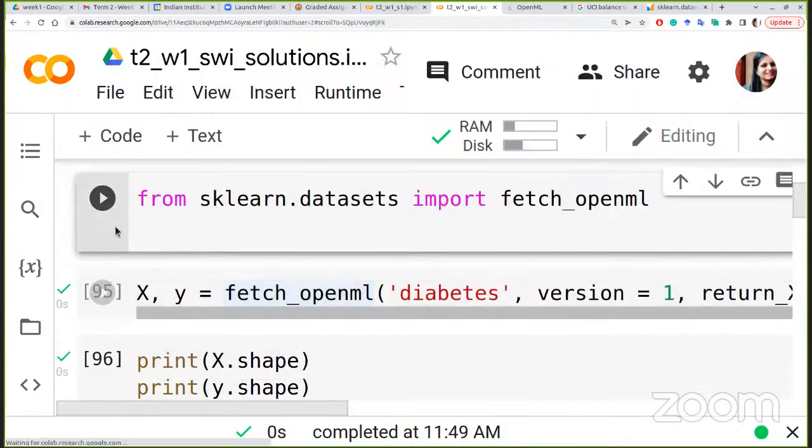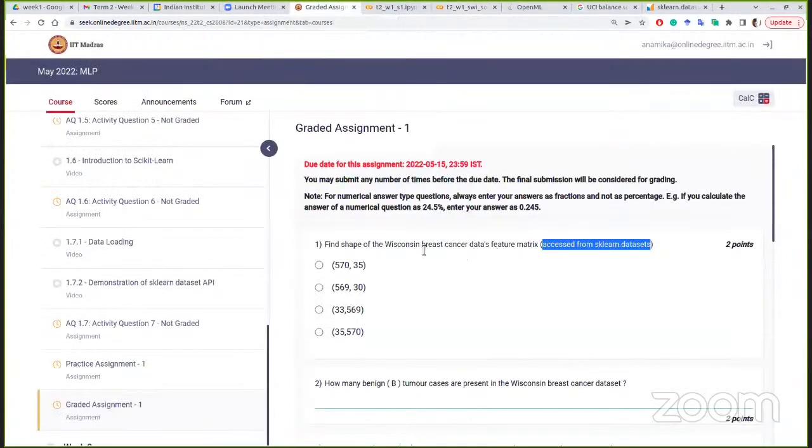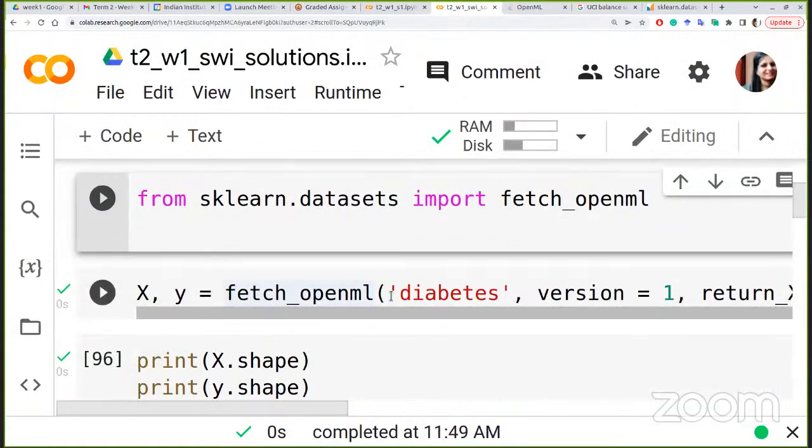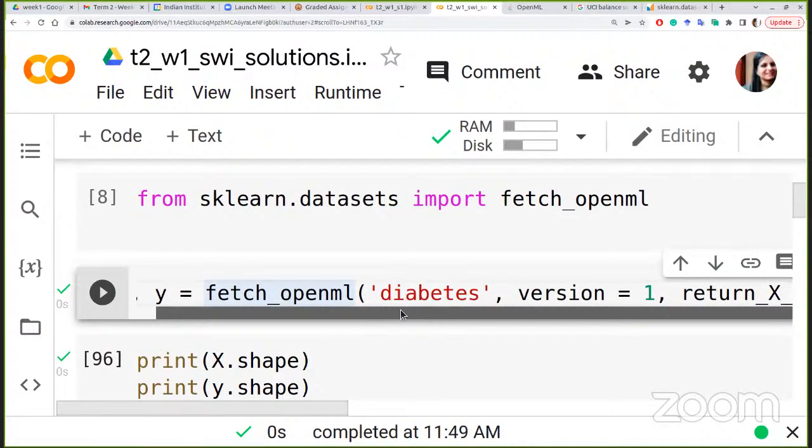I think that's again the diabetes data set, right? It's the breast cancer data set. So you have to use sklearn dot datasets, as in you have to load data which is a part of sklearn. You don't have to use UCI or any other source that is explicitly mentioned there. So you will get the same value. But here, what Aisha is telling is, despite using fetch OpenML, she's getting different values. Correct?